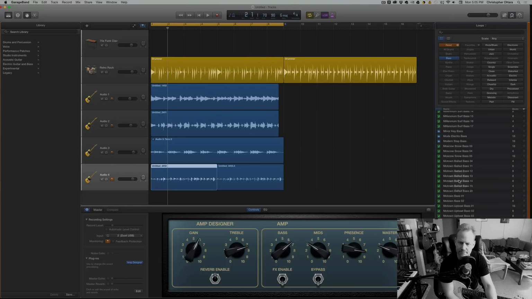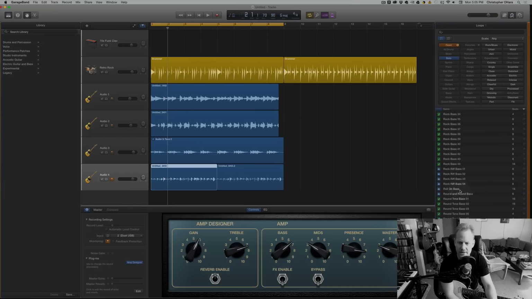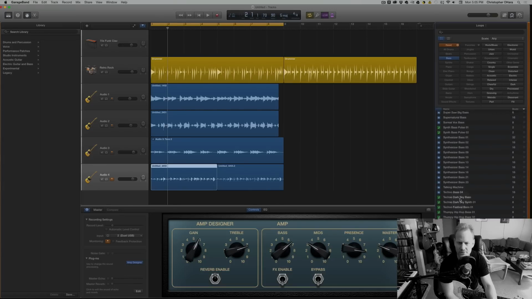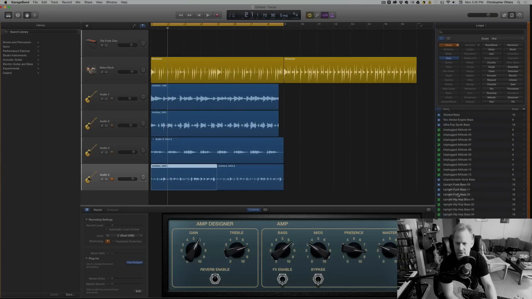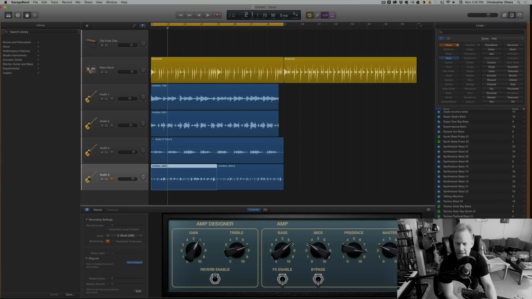Here's the reason why: there's going to be a lot of these different bass parts that just don't fit the chord progression that you've created here. It's different if you have a single groove, single chord. These things work really well for that, but they don't always fit, and that's the downside with some of this stuff. Some of these sounds are just not always appropriate.